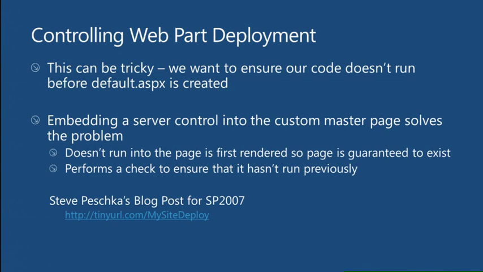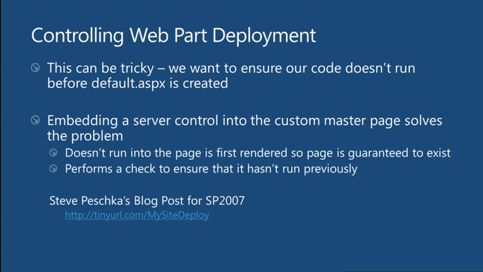The way it can be done, and this method was first talked about by Steve Peshka in a blog post for SharePoint 2007, is he came up with the idea of embedding a server control into the master page. We essentially just register a bit of code, and we have one little line in the master page that calls our server control.